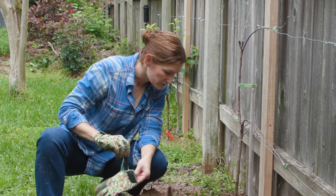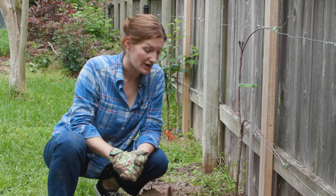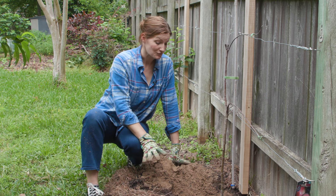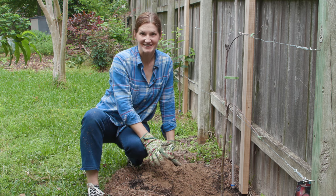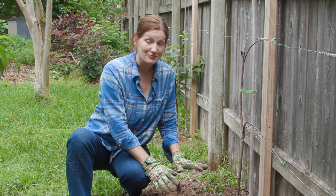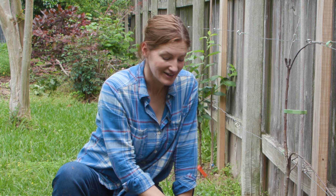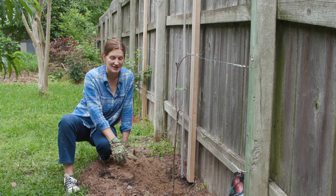The good news is the roots don't seem damaged in any way, and I know the tree grew well last year. So here's what I think I need to do — I have no choice but to dig up this tree and set it up a little bit higher. I'm going to have to be really careful because I want to save this tree; I don't want a year's worth of work to be wasted. The alternative is to just watch it die slowly over time. I'm also going to try not to be too hard on myself, because this is a mistake I made — and frankly, I knew better. It just happened in the busyness of planting and getting the espalier done.